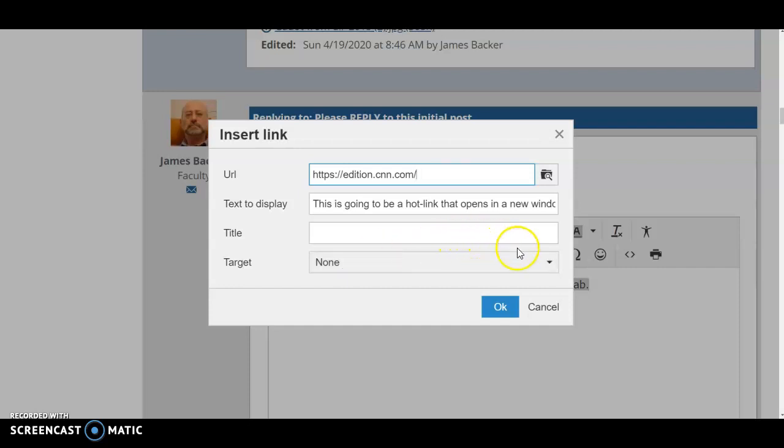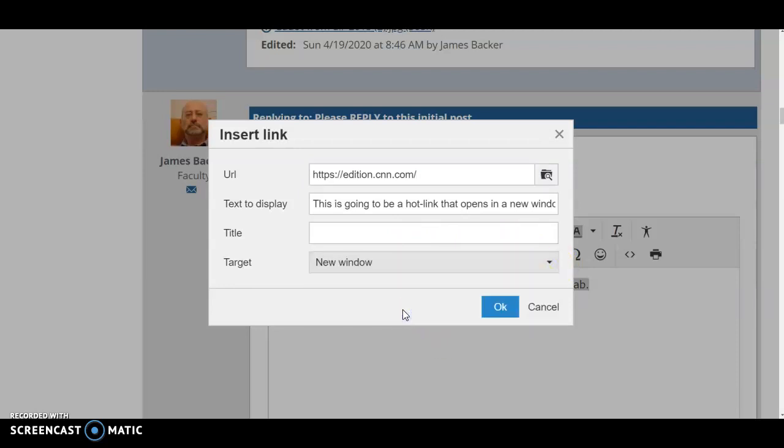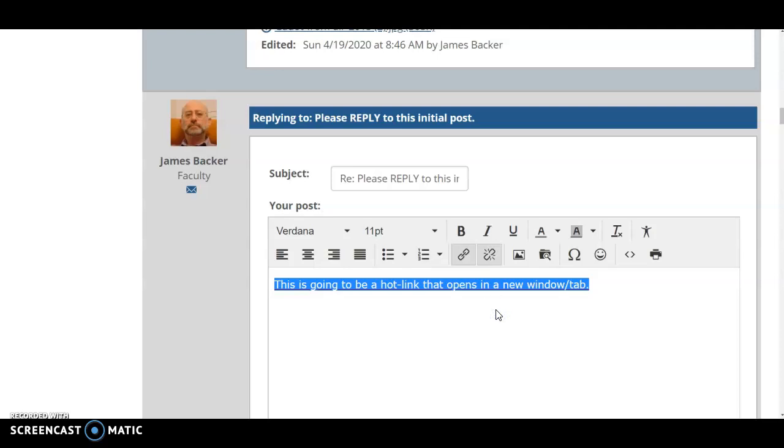So we will go over here, and instead of choosing none, we will choose new window. The target will be a new window. So we'll click on OK. Okay, and we'll just unclick that.